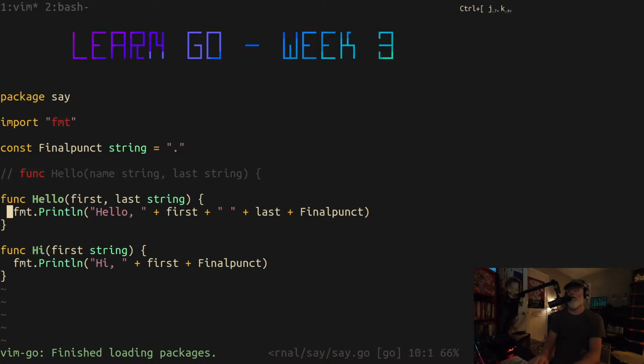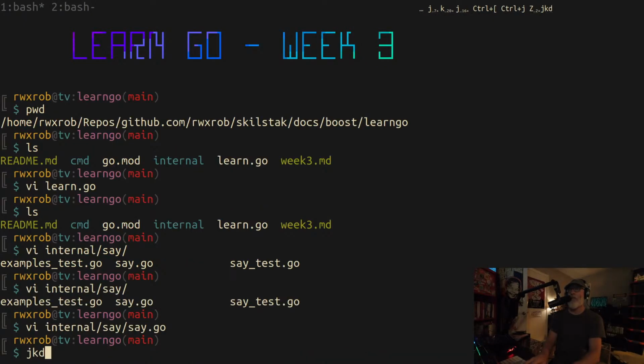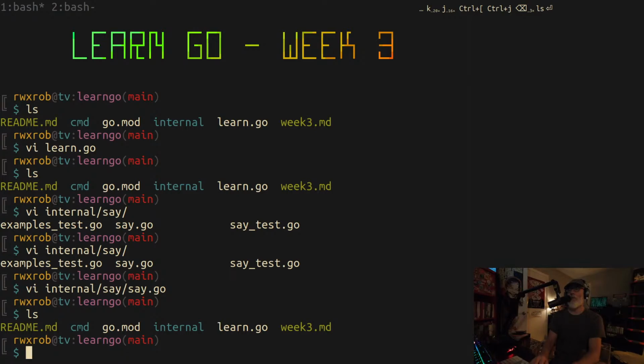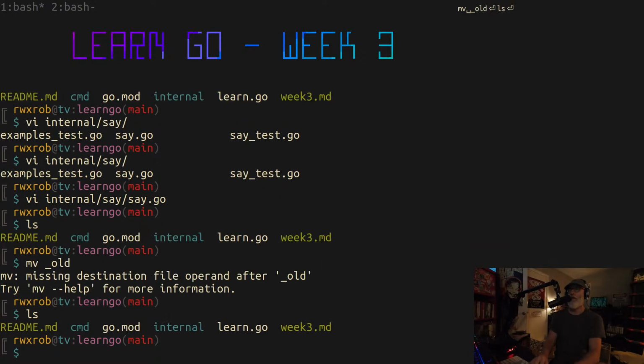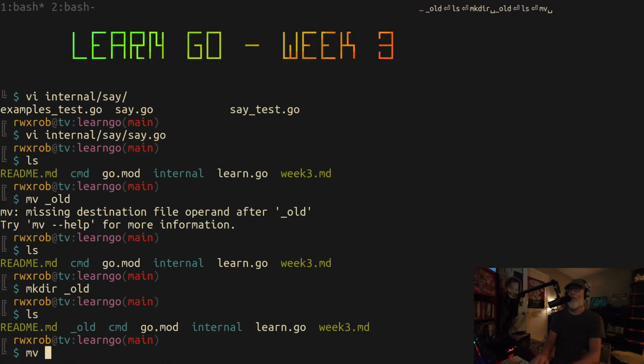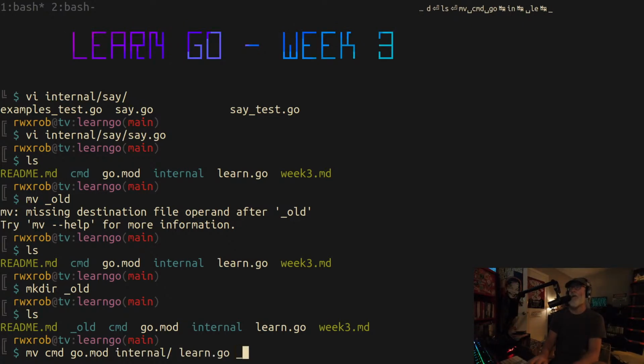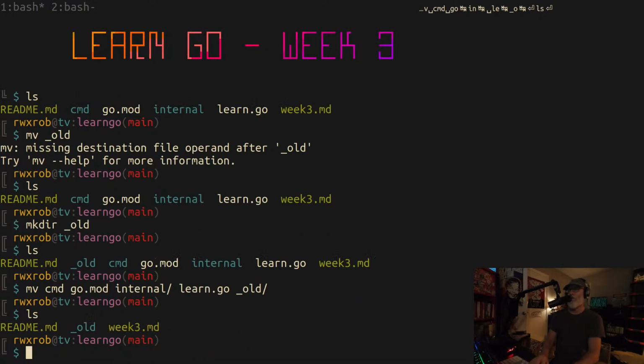So we went ahead and made these functions and put them here. But let's regroup a little bit. In fact, let's make a directory called old. And as I said, I'm just kind of shooting from the hip here. I want to put all the old stuff in, and we're going to redo the last 2 weeks in like 10 minutes, as a review. And so this is going to be a good way to go about doing this.